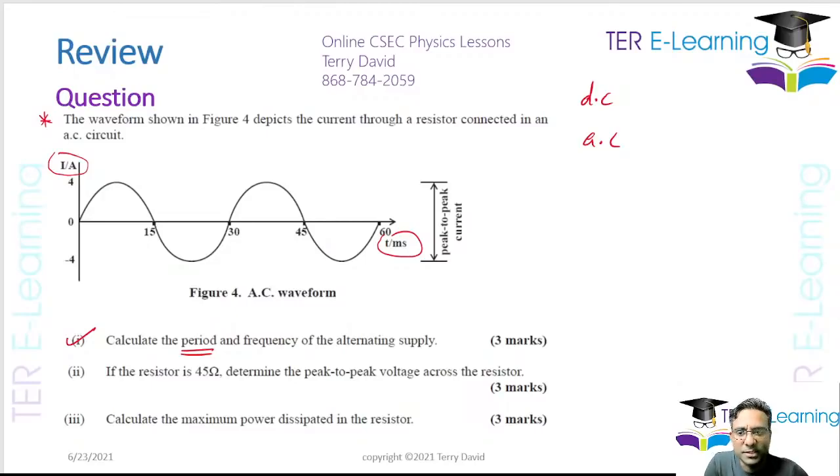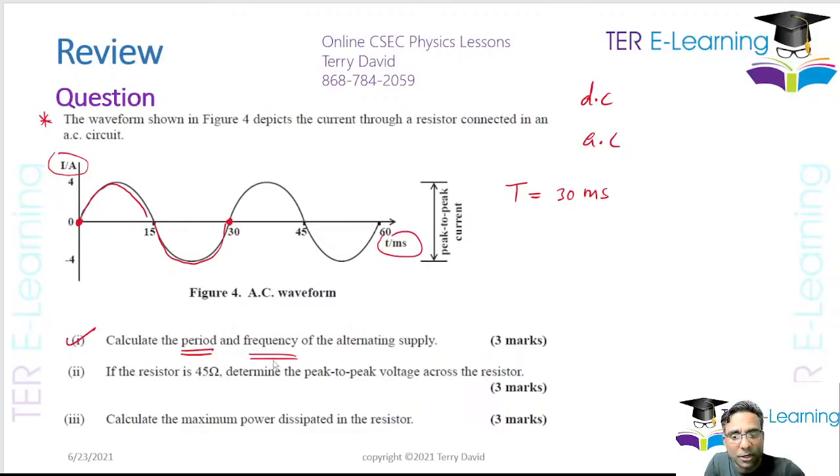All right, so I've seen some of you saying 30 milliseconds. Now you need to give the unit. So your period, period T, that's how we represent period, is 30 milliseconds, right? It's the time taken for one waveform or one crest, so from this point here to this point here. That is one period. So one period is one waveform. You're looking for one crest and one trough. So it's 30 milliseconds. That's the answer for the period.